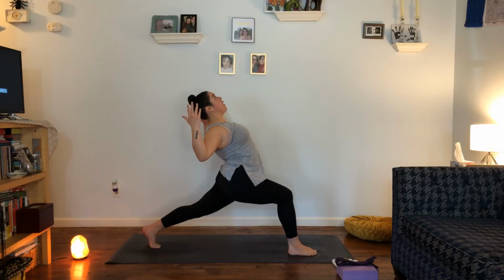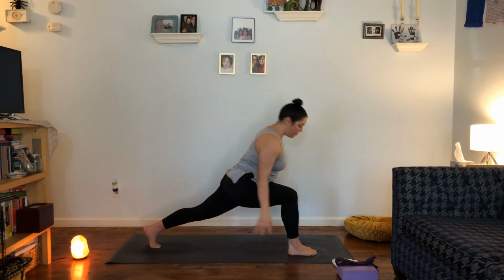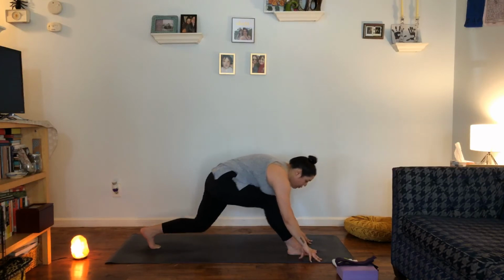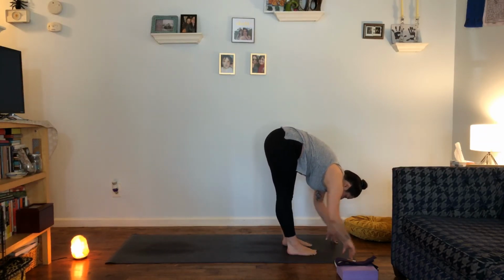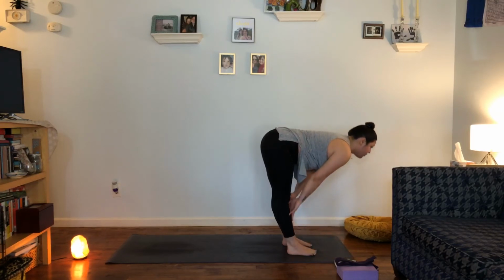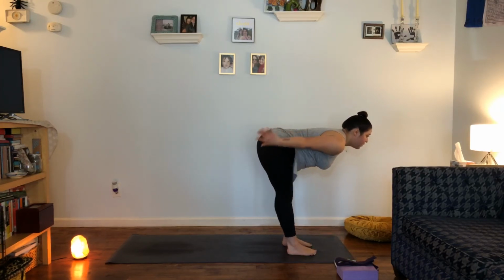5, 4, 3, 2. Both hands come down to the mat. Press off your left toes. Forward fold. Inhale, half lift. Exhale, let's find our chair.